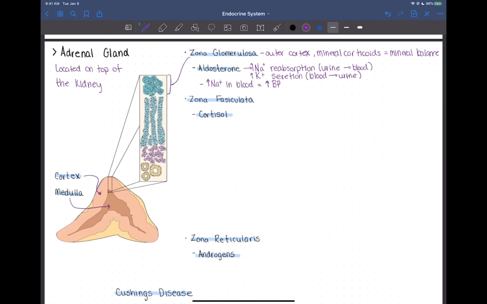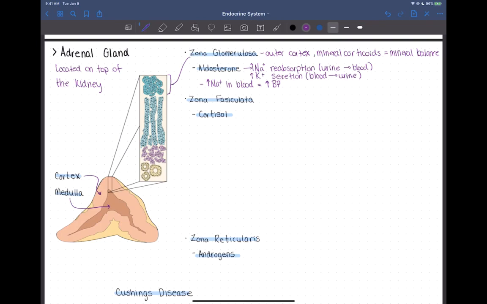And so also the reason that increasing sodium in the blood increases blood pressure, in case you didn't follow this, is that water always follows sodium. So if we take sodium from the urine and put it back into the blood, then water is going to follow that sodium, and so we are essentially increasing blood volume, which will put more pressure on the blood vessels, thus increasing blood pressure. Okay, so that's aldosterone, and aldosterone again is made in that zona glomerulosa.